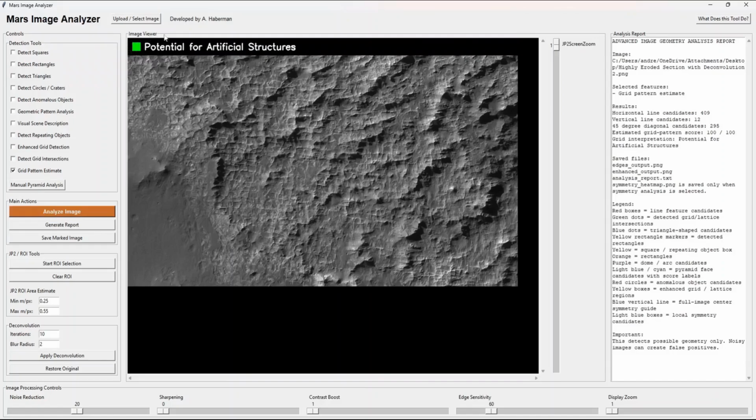Okay, you can see up here it's got a green square and it says potential for artificial structures, and you can see a little bit of a report that it put out here in the analysis report section. Let's see what it has to say. We're going to need our magnifier for that.